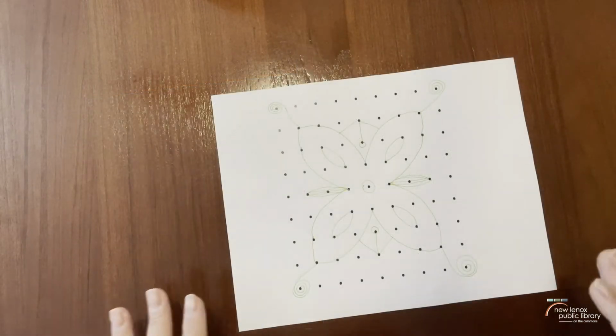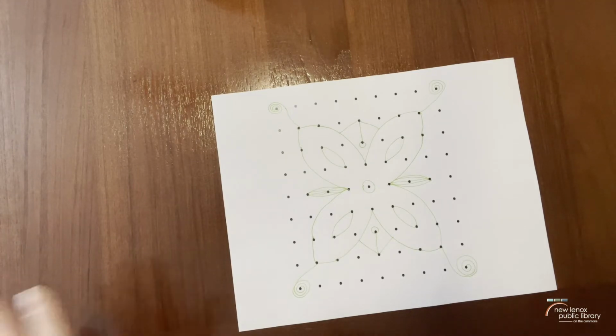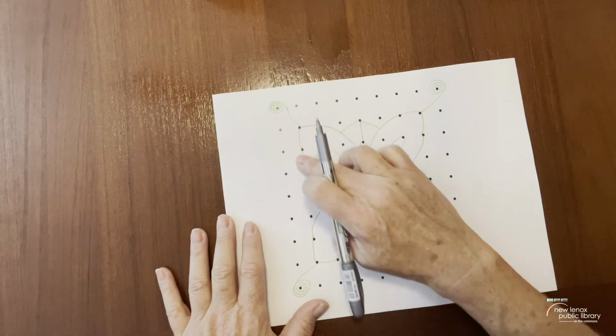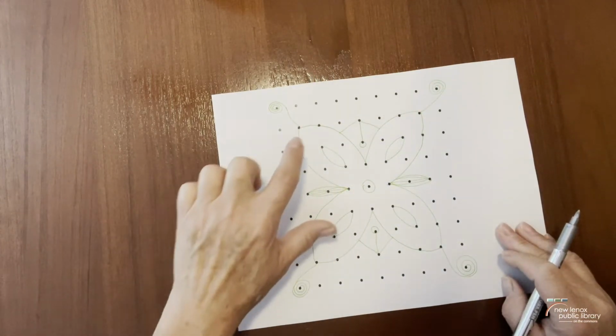Okay, so this one turned out, it looks like a butterfly. It reminds me of a butterfly, but not really. It also reminds me of a unique flower. So this one, I had bigger curves to different dots.